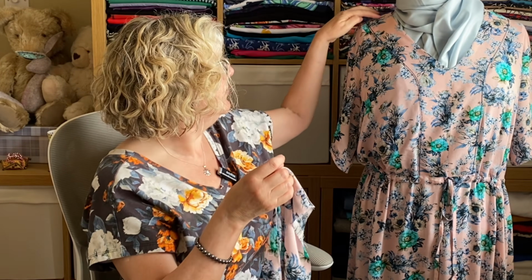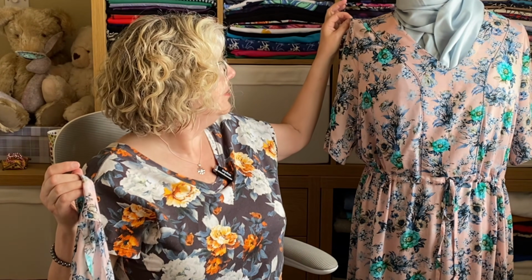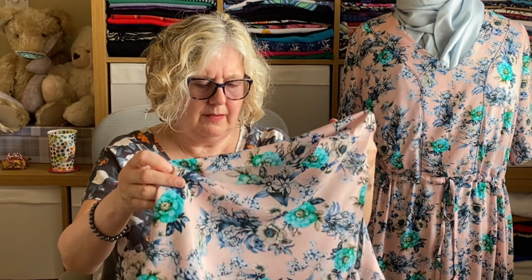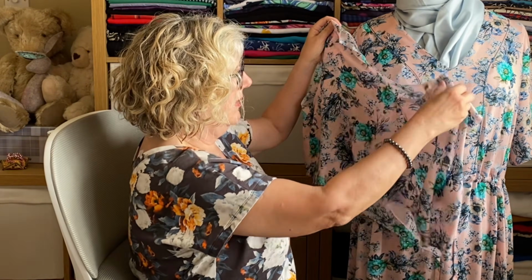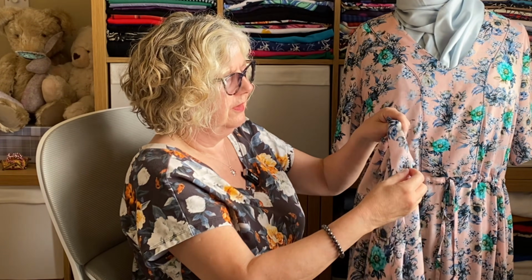When you alter your front bodice shoulder piece, you also have to alter the back, obviously, so that the shoulder seams match, and these shoulder seams now are about 1/2 inch narrower than these ones, but it hasn't affected the facing at all. The facing is completely unchanged because there's plenty of width here in this shoulder. And then everything else is the same. I have had these on top of each other just to compare.